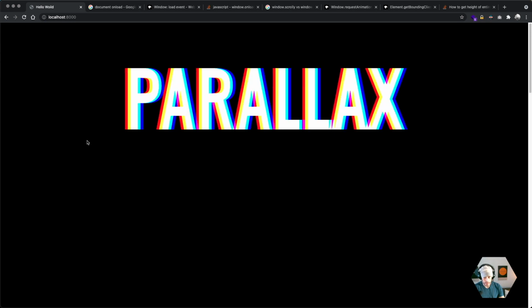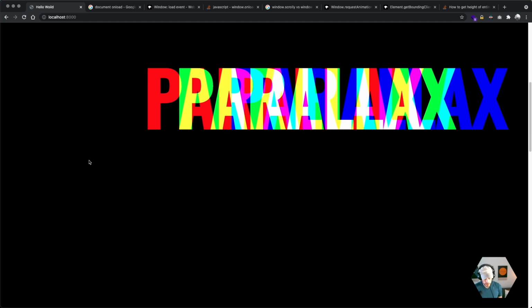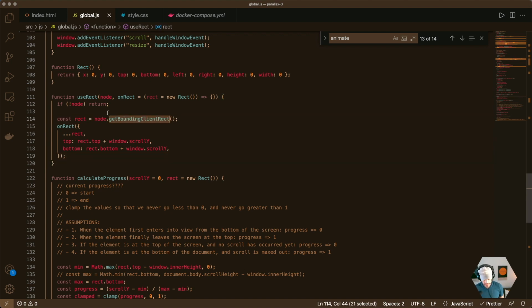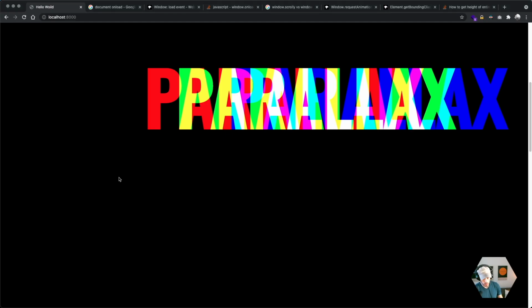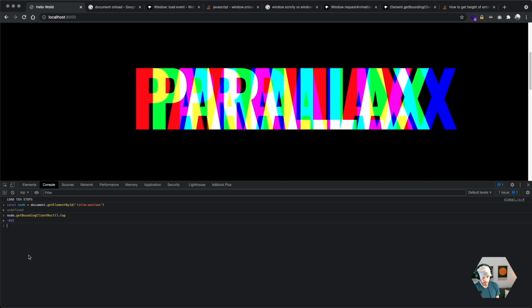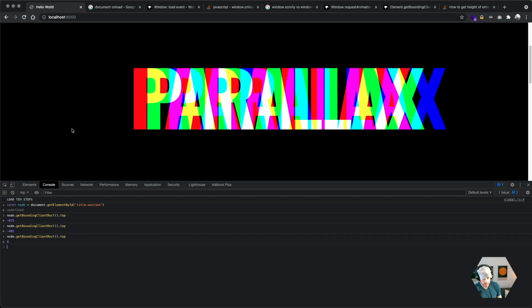So the issue earlier was that if I refresh the page when I was partially scrolled down, then on subsequent page loads, it would call this getBoundingClientRect again. And it was incorrect because that value actually changes as we scroll down the document. So notice again, if I get my node, and then if I get top, right now it's -825. If I scroll up a little bit, now that value has changed to -402. And it's always going to be corresponding to whatever the scroll value is.